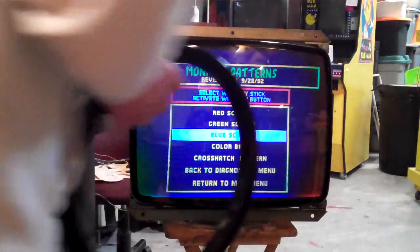It's slightly better — we still got some distortion on it. I can do this again, but I'm thinking it might possibly be that the yoke is knocked out of alignment. This definitely made it more even. I wonder if the yoke is even aligned. I'm going to run it one more time and see if we get any better — this monitor is in really rough shape, at least the tube on it.